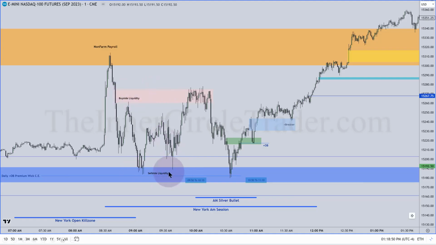What does it leave in its wake? Relative equal lows. And what specific measurement do we have here? The daily bullish propulsion block, which is an order block. The consequent encroachment of the high and the opening price. Again, that level is this here to here. Those two respective levels, half of that is here.